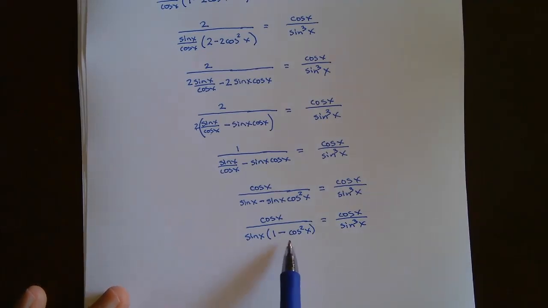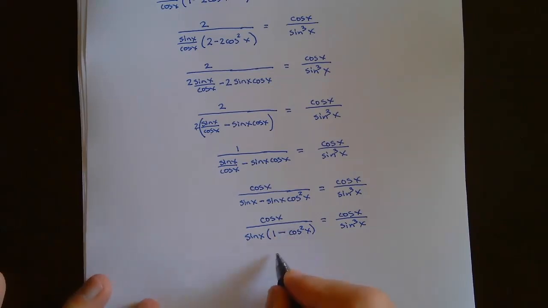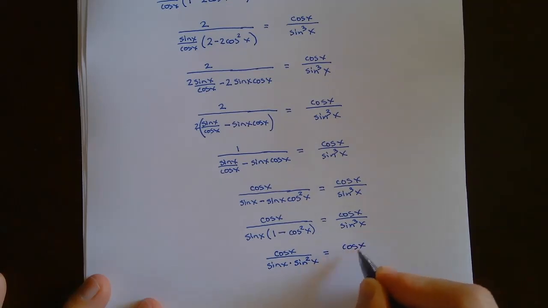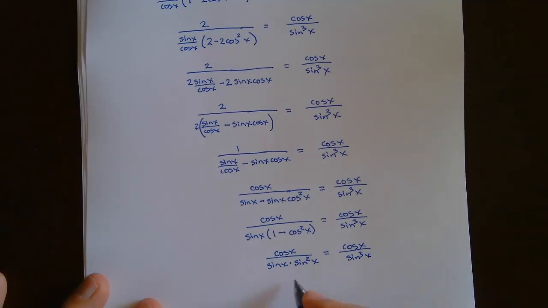That's a Pythagorean identity, isn't it? 1 minus cosine squared x, because cosine squared x plus sine squared x is equal to 1. So this is sine squared x, and this would be cosine of x over sine of x times sine squared x. It's kind of like a puzzle. All of a sudden, boom, there's the last piece. Sine x times sine squared x is sine cubed x. And we did it. We proved it. Took the whole page, but we proved it.